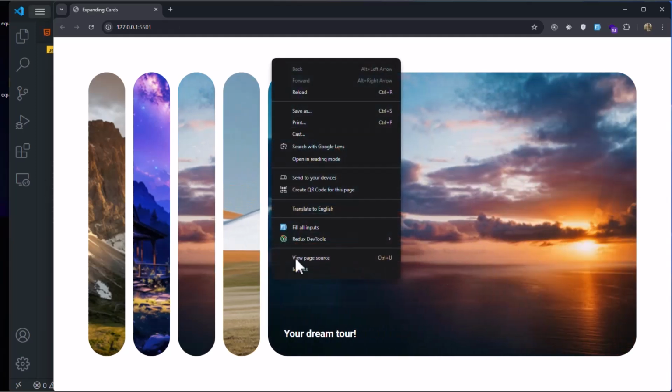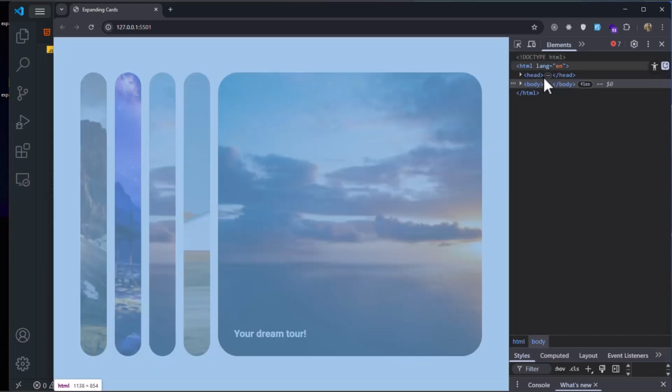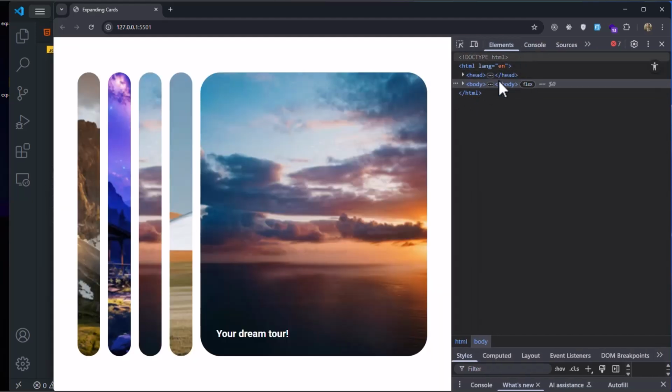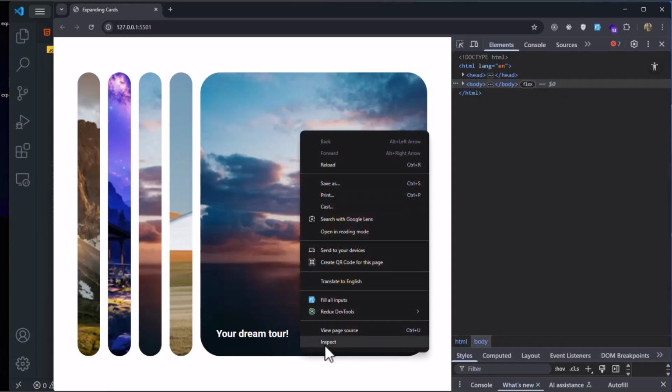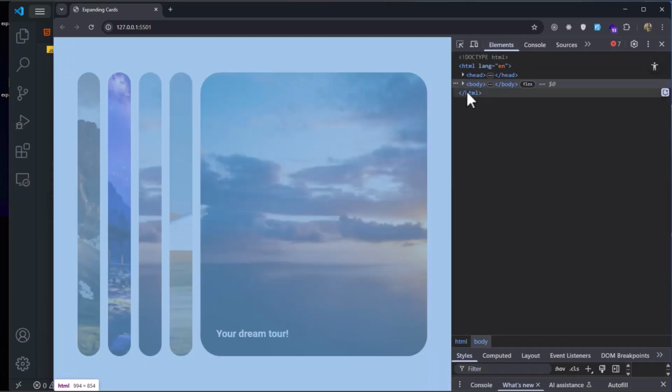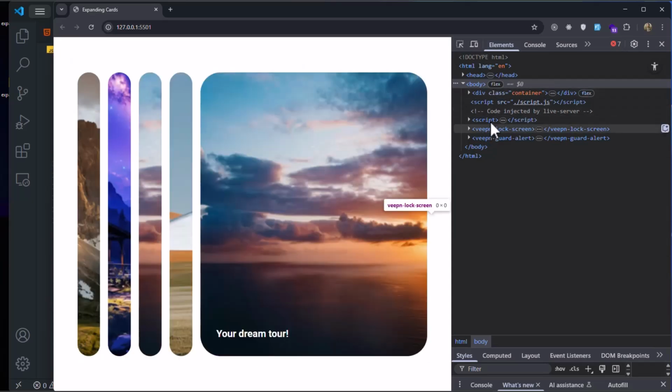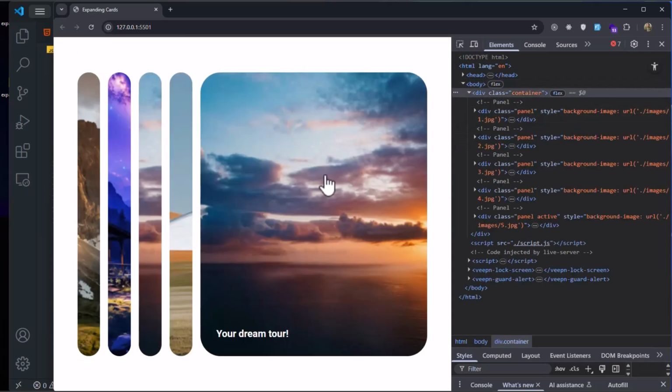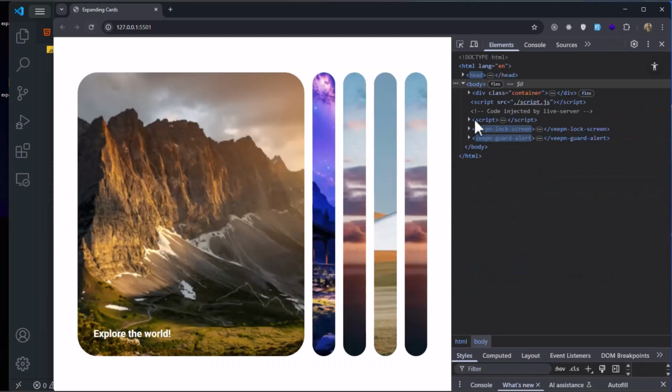And I can also show you what happens under the hood. Let me open the elements. You have to go to inspect and open these elements, and let's open the body tag and the container. Let me refresh.